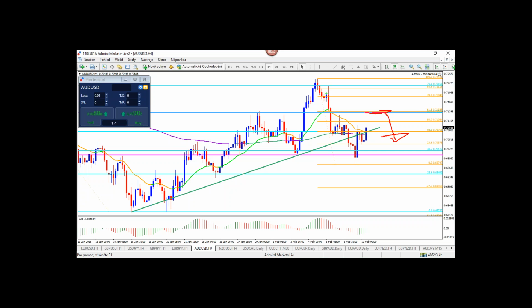A pending order could work well, but I would go with the stop loss either above the 78.6 fib or above the top. It's possible, and there's nothing wrong with the pending order there. But because I can keep an eye on the charts, I'll just watch and see how price reacts to that level myself.